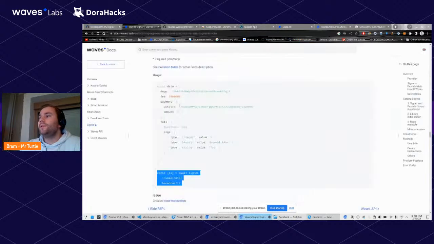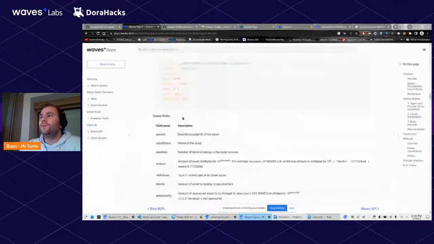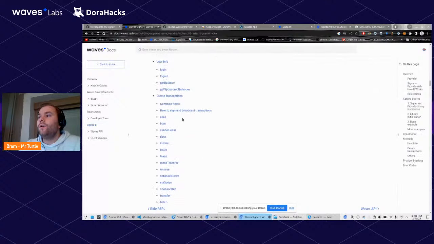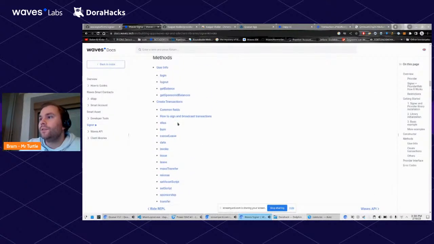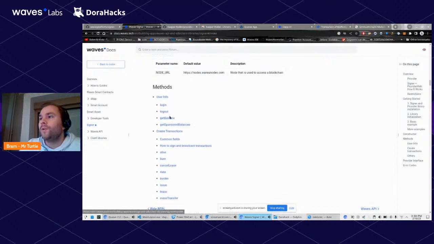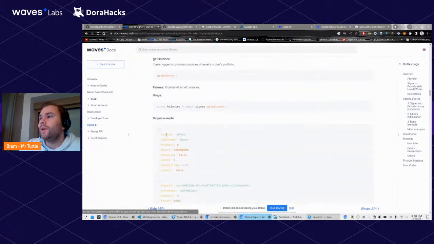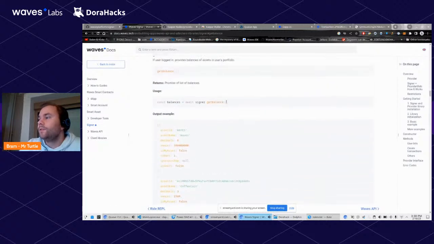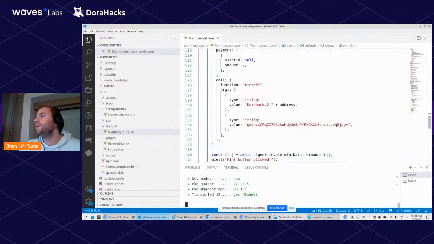So what else is interesting about this Waves signer? There are also a whole lot of other methods. So as you can see, you have all these signing methods, but you have also, for example, get the balances. So if we would want to get the balances, we could do that the same. Let's see here.